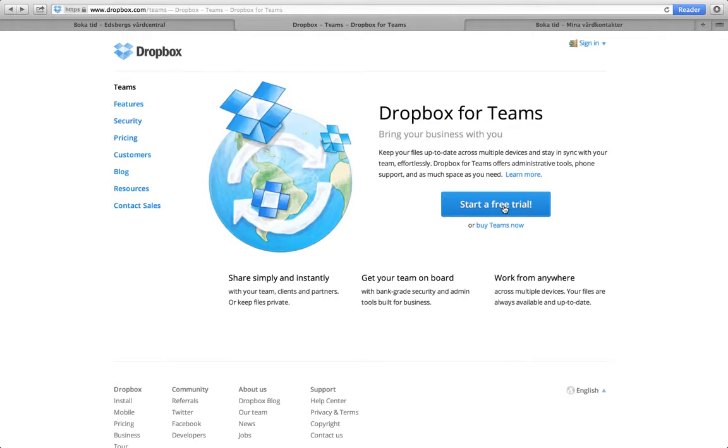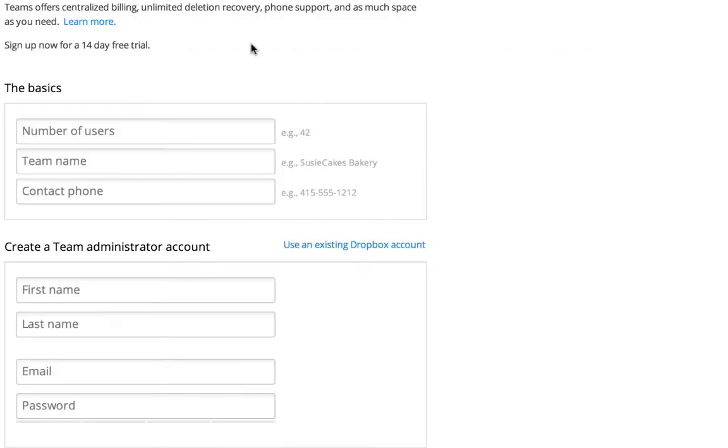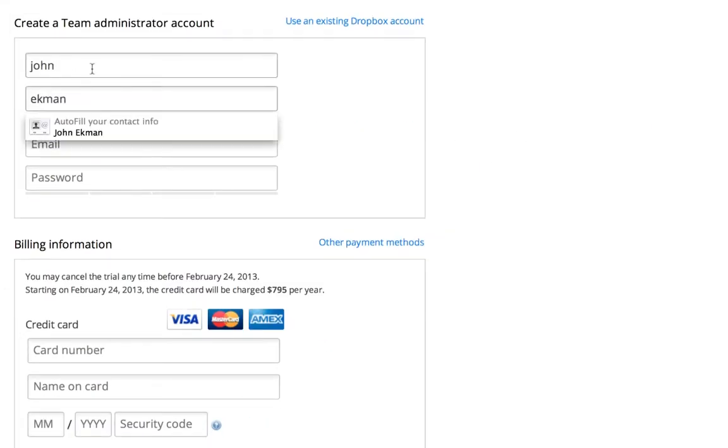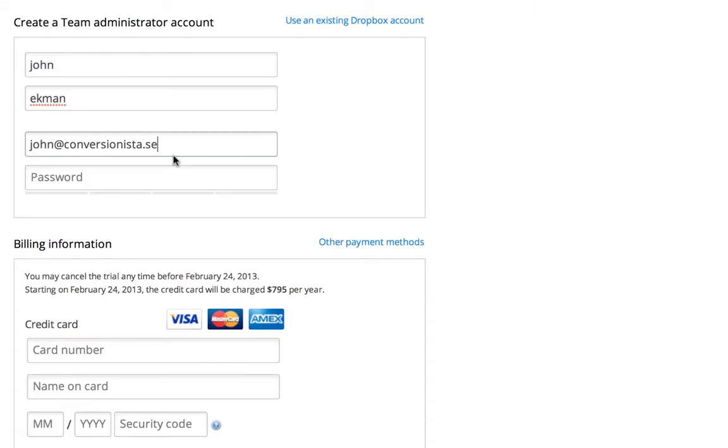I'm starting a free trial of something called Dropbox for Teams. It's not called Dropbox for Business, but they still have the same form. I'm entering the number of users and some information for my little company here in Sweden. As you can see, they've got this new pretty way of doing the forms where they put the form labels inside the form fields. That's a modern way to do it. It looks nice. It's very compact and it's kind of a fresh look. But they can create some major problems when you do this.